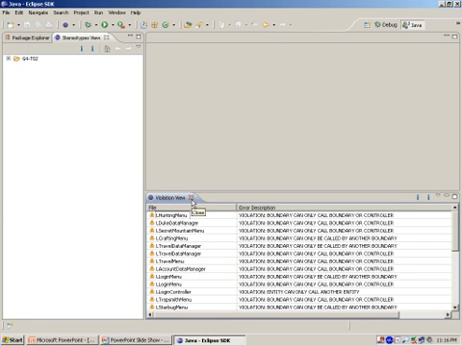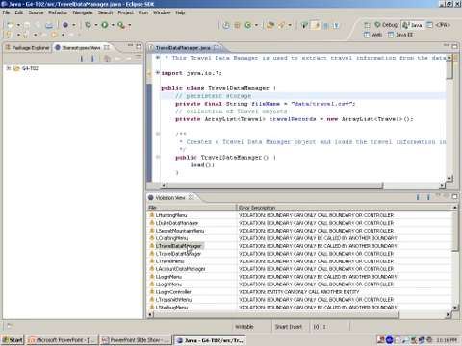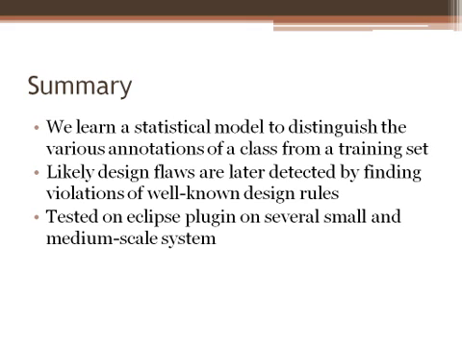The stereotypes in turn are used to detect violations that are then reported to the users in an additional tab at the bottom of the Eclipse IDE. The user can then click any of the reported violations and our system will bring the user to the code containing the likely design violations.